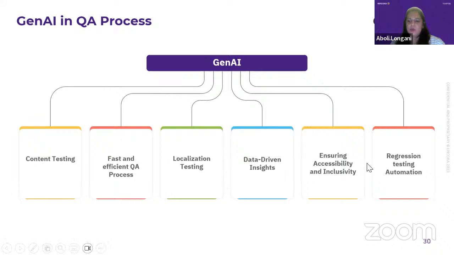It also further points out its role in ensuring accessibility and inclusivity. It can develop different tools and features that make products and services more accessible to people with disabilities, and help create inclusive content catering to diverse audiences. It also has the capability to do regression testing, ensuring that new code changes do not negatively impact existing functionality, and thus it enhances the efficiency and accuracy of our testing processes. Overall, it emphasizes that Gen AI has the potential to revolutionize these key areas, leading to improved efficiencies, better user experiences, and more inclusive and high quality outputs.